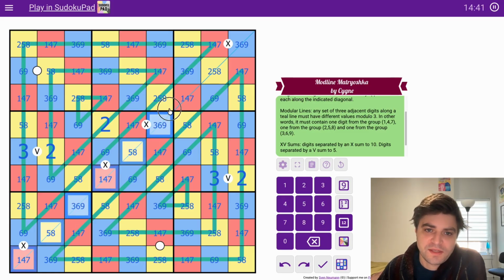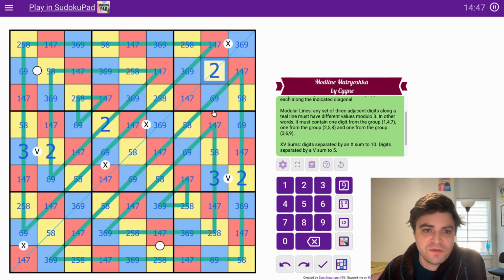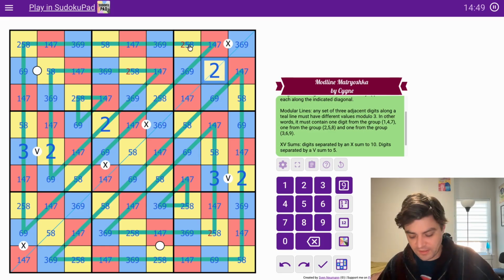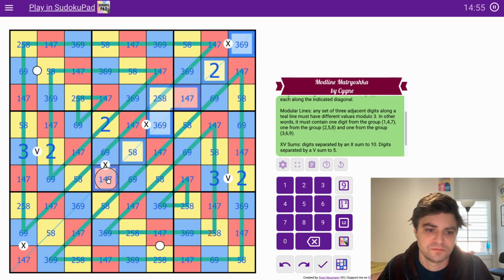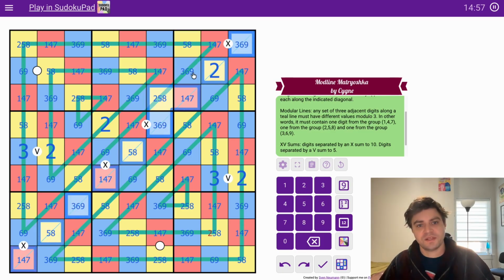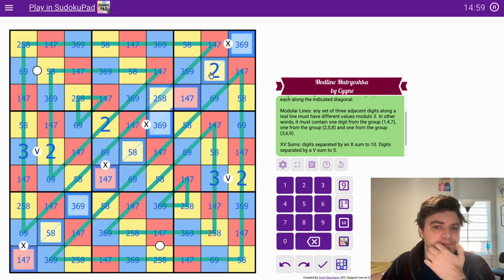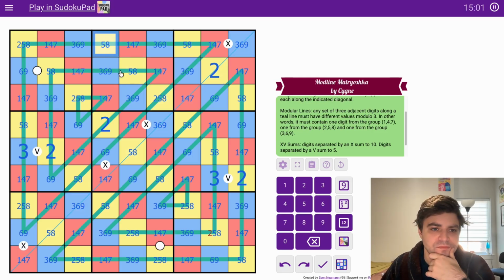Well, I guess the diagonal is next, right? So we know that these 2 can only be 5 and 8. That means that the remaining 2 needs to go up here. And suddenly that removes a lot of options, because the diagonal is going to need to have unique numbers on it. It would be so nice if... Is there some rule that I'm missing? I guess, okay, more stuff.